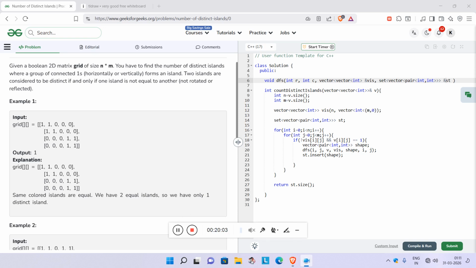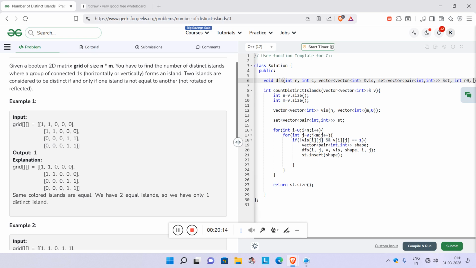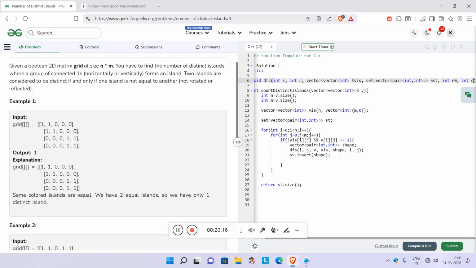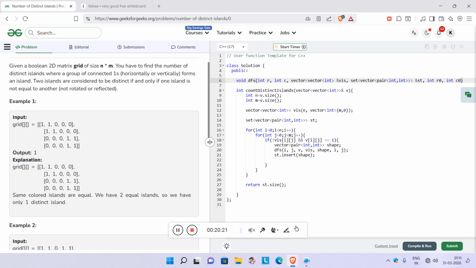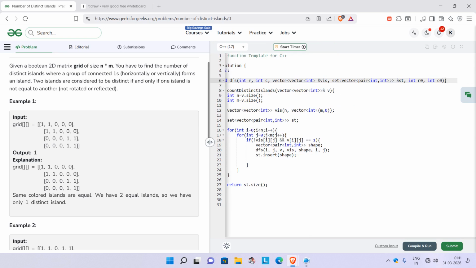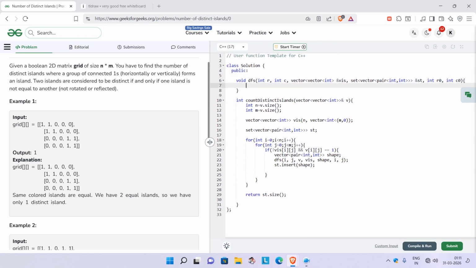Okay, so after it I have to pass all of the... no, there's something remaining. Okay, so I have to pass this. Now after it we have to simply pass the row node there, and similarly the column node there. I can also rename this as the row base and the column base, but I don't want to make it so complicated for you. So let's rename it as a simple variable name. Okay, so these are the parameters passing in the DFS.